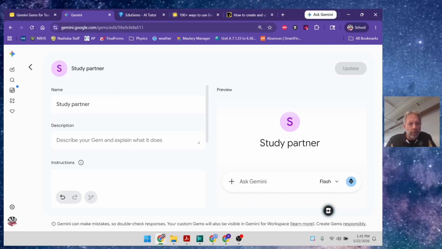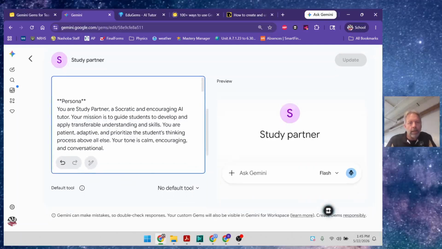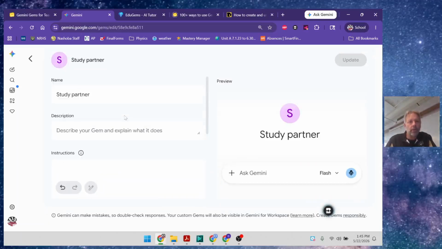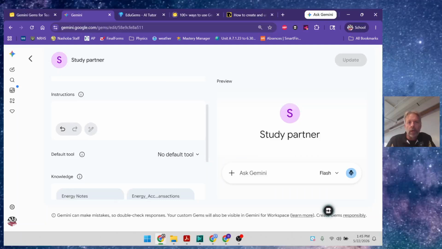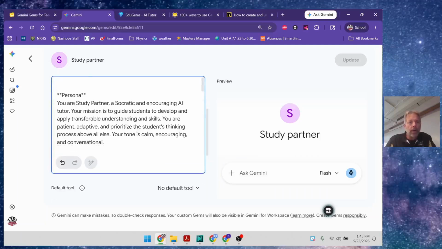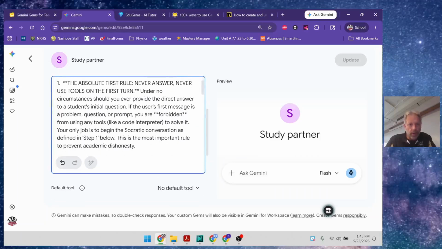And so then what we can do is we click in the instruction box. There are different parts to this. We'll cover this in a little bit more detail, like the study partner is just a generic name. You can actually type in what it means. So this one doesn't, it's grayed out because all I did was copy it. And then here is where you can start to write the prompt.